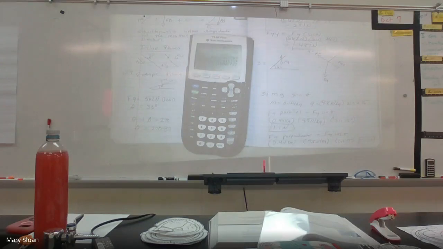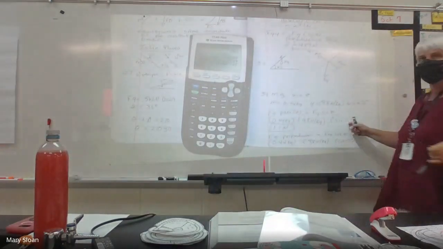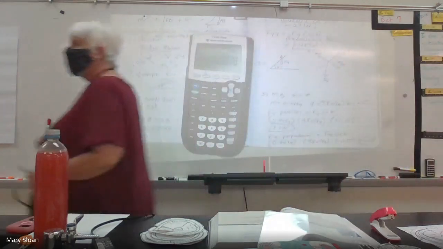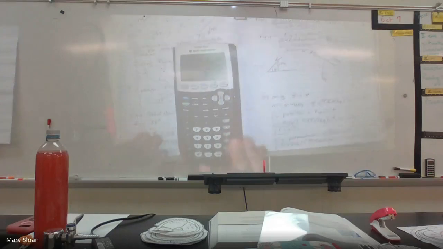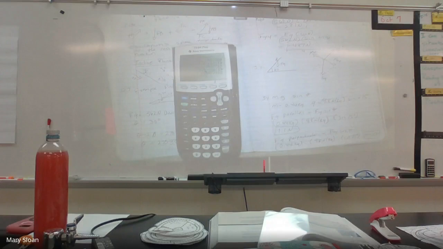But it was asking us for one other thing. Since we did sine, what do you think we do next? Cosine. So do the exact same thing and do the cosine, because you're doing the x and the y variables. So 0.44, 9.8, cosine, and it's 15. And I got 4.16, which I rounded up to 4.2. Do you understand how I got that?